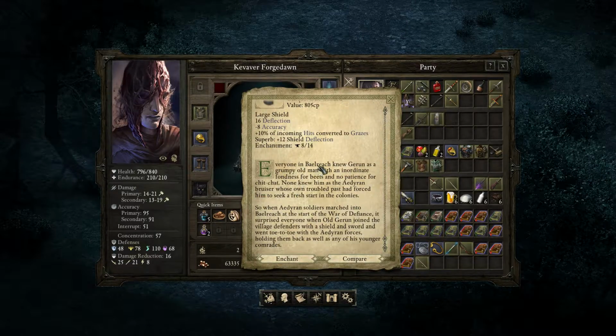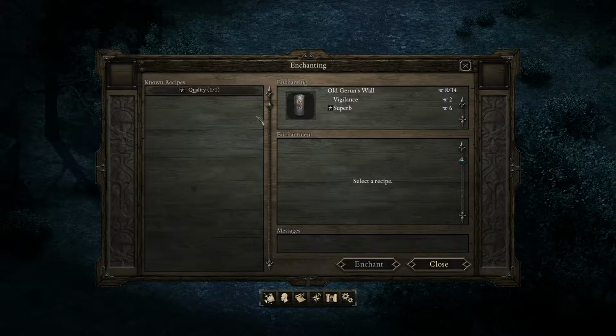Everyone in Bell Reach knew Jaren as a grumpy old man with an inordinate fondness for beads, and no patience for chit-chat. None knew him as the Adherent bruiser, whose own troubled past had forced him to seek a fresh start in the colonies. So, when Adherent soldiers marched into Bell Reach at the start of the War of Defiance, it surprised everyone when old Jaren joined the village defenders with a shield and sword and went toe-to-toe with the Adherent forces, holding them back as well as any of his younger comrades. Wow.